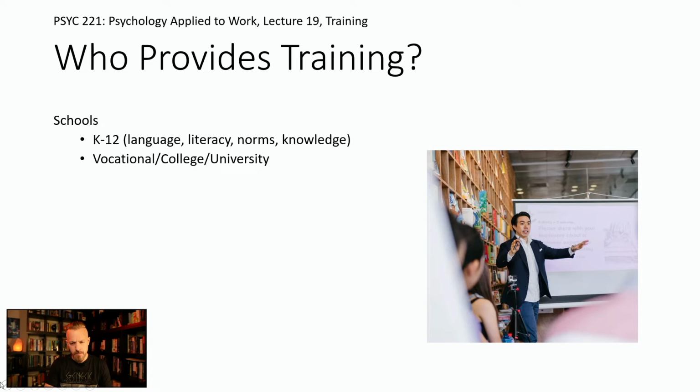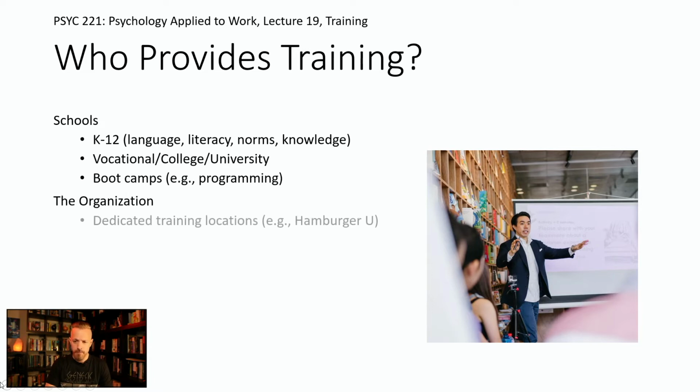And then when you get to a vocational school or a college or university, or in many cases on-the-job type training, but this subject we're talking about here, schools, there the knowledge and skills can become much more complex or much more specific. And there's also things that are shorter term, and this space is actually interesting and evolving. Things like boot camps and certification programs, shorter-term, narrowly targeted training for things like programming skills, web development, that sort of thing. And then often the organization itself provides the training.